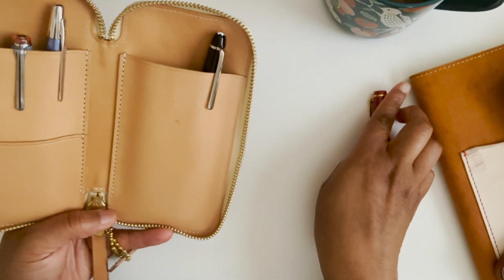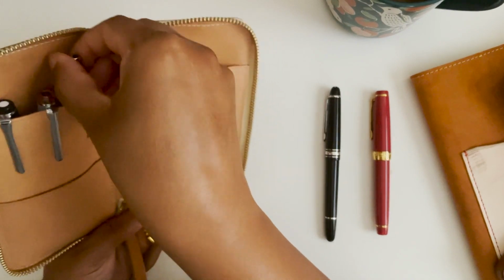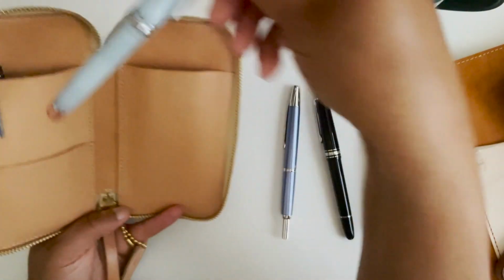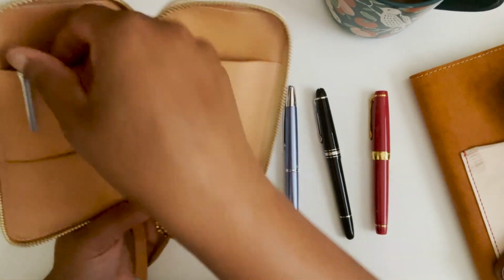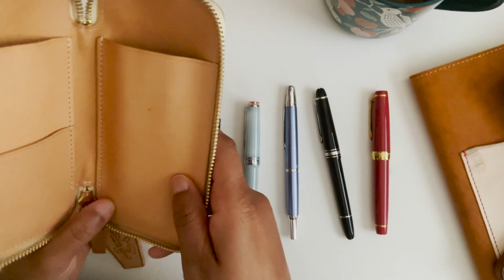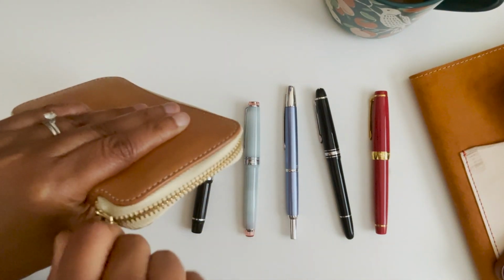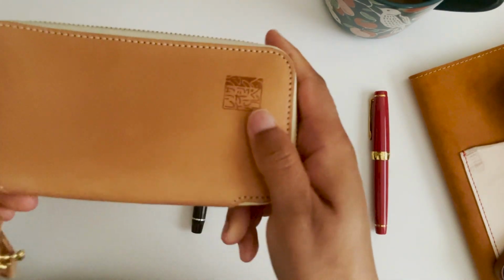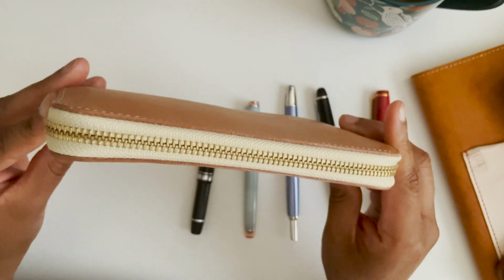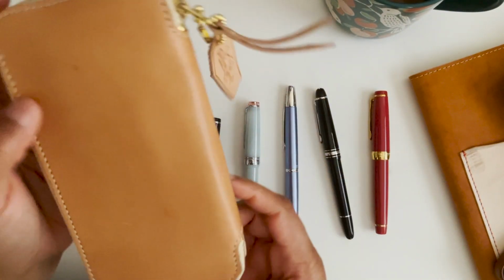If I take out my pens, I would say that it does kind of hold the shape of the pens that you have in here. This is the first time I've probably taken out the pens completely and zipped up the case without anything in it. So you can see it still has the form of the pens that were in there.